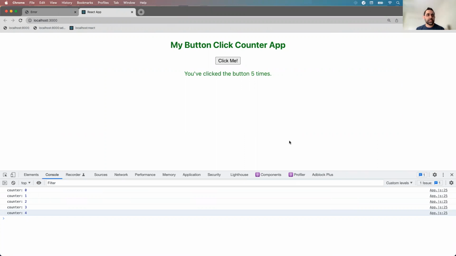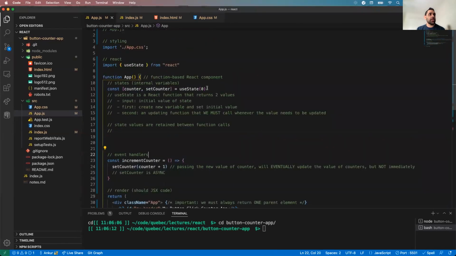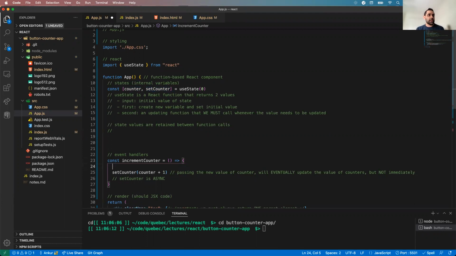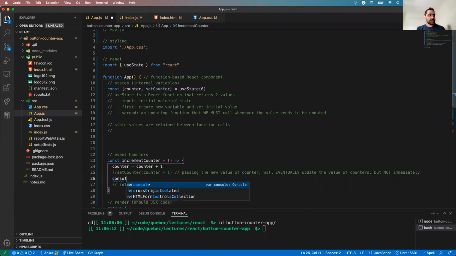So a lot to process, I understand, but the high level of it is we must use this useState function to create state values, which will be retained within our component. And also we must use this function to update our value. Now, if you want to see, again, what bad things happen if we don't, we have our state value, counter is a state value. What if I manually update it? All right, I'm not going to call set counter. Let's see what happens here. Console log.